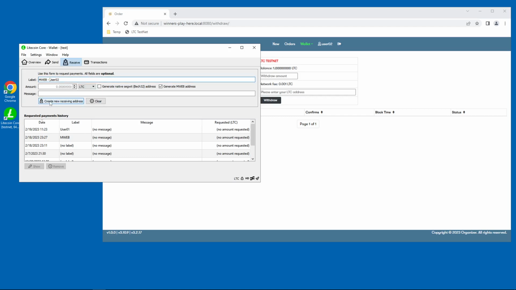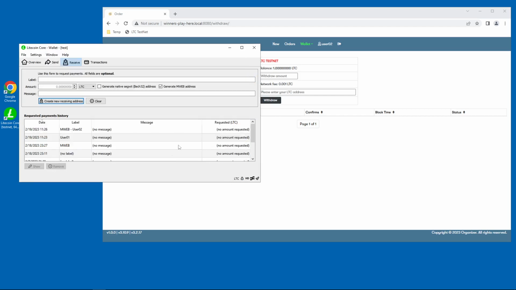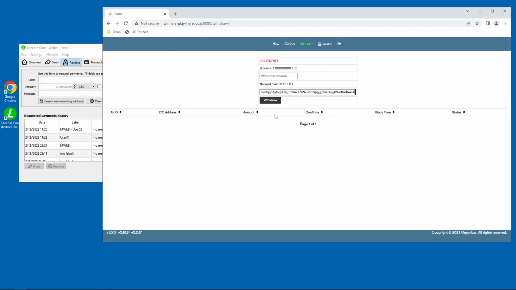Okay, generate, copy, and paste the address here, and the amount, let's say 30. The network fee will also be subtracted, so 29 will be sent.